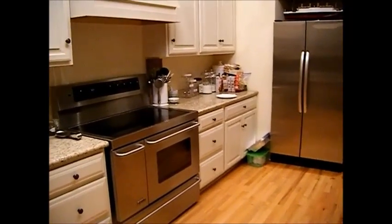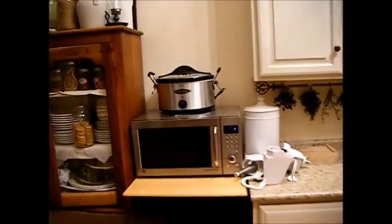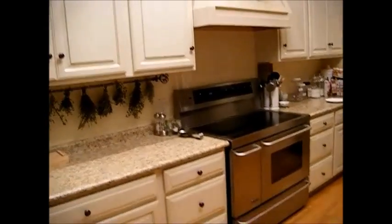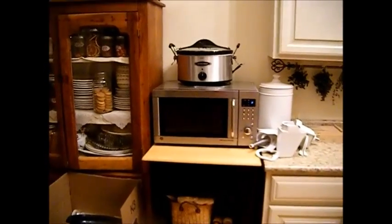That's where I'm at. I've still got all this area over here to go. I'm putting stuff over here as I go, thinking about where things will go, what we're using. Like the crock pot and stuff didn't fit down in the cabinet like I would have liked, but we do use it often, so most of the time it's sitting on the stove, running anyway. So the microwave is having some problems, so I think we're going to have to get a new microwave.